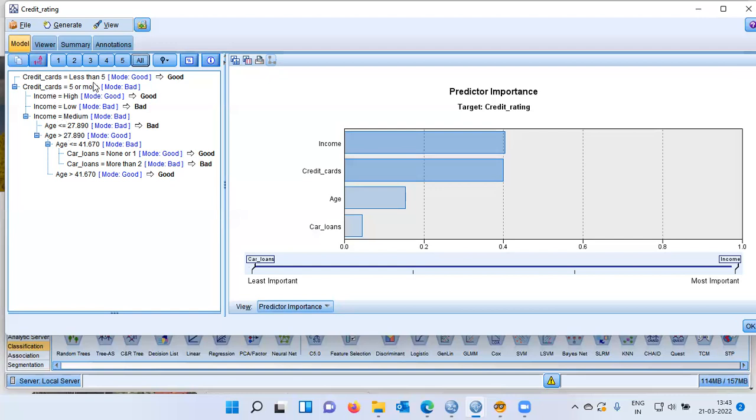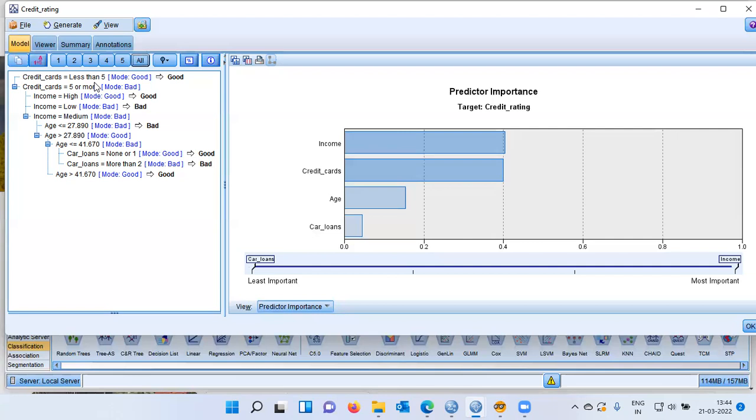You can just develop an if-then rule. You can just create a SQL code or a Python code saying if a person has 5 or more credit cards, belongs to the high income class, then what is the expected category? If he belongs to the low income class, what is the expected category? You can create this kind of a rule and perhaps give this to a front office assistant. He or she will be able to use these rules and score for fresh customers.